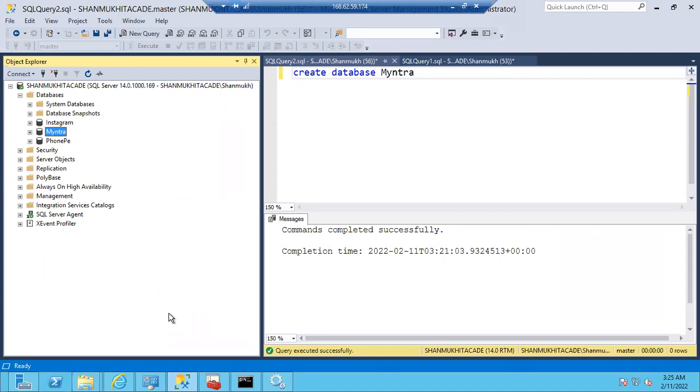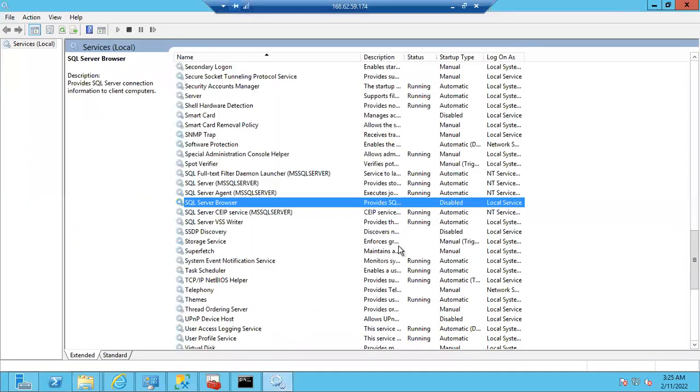Mostly, services don't start sometimes because of a service account issue. In that case, you have to change the service account, or make sure the service account password is not expired. From where can we get this information? Again, we can get this information from Event Viewer. When you are trying to start the service, if the service account password is expired, the service won't start. That information will be logged inside your Event Viewer. That's what we discussed about Event Viewer in the last class itself.